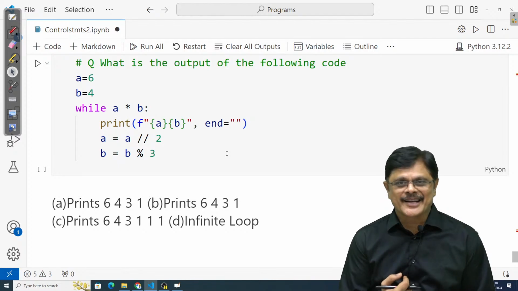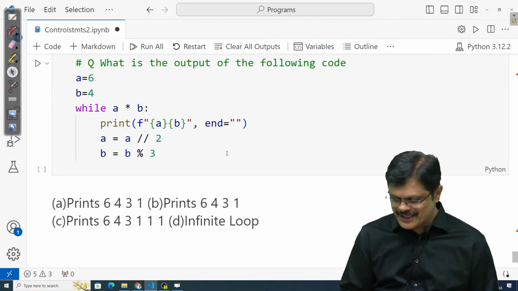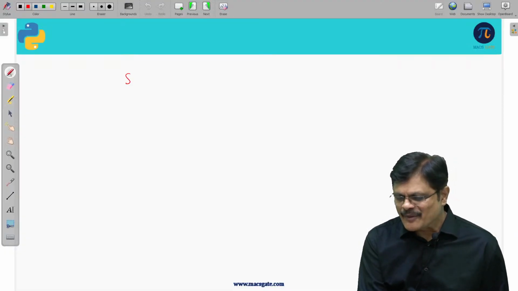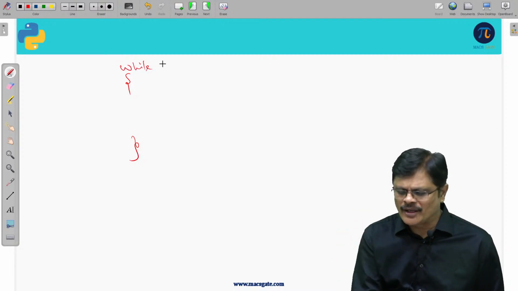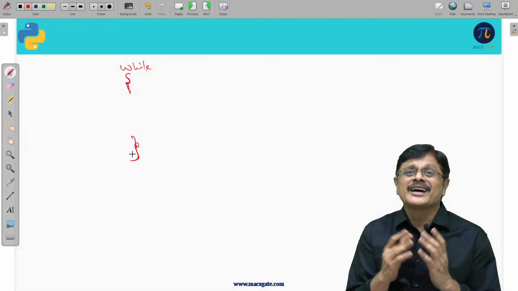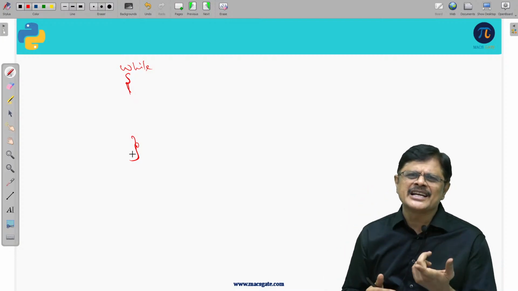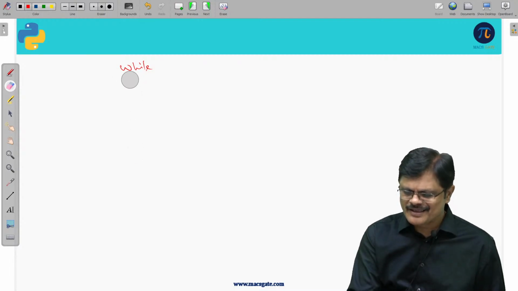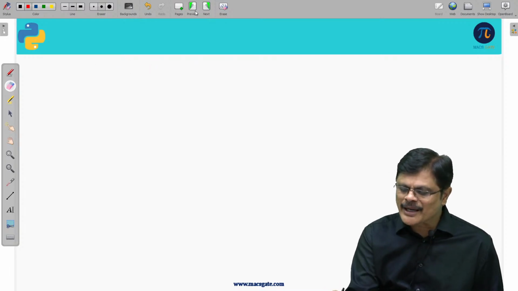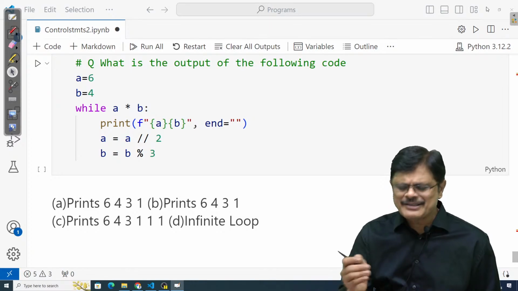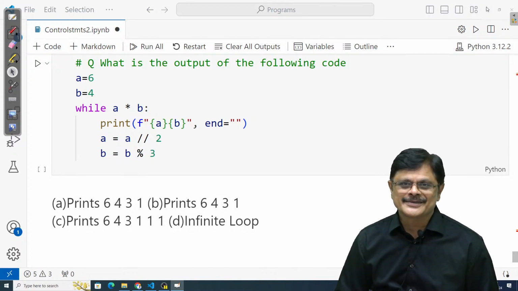Actually, this code is very interesting in C language, because in C language, what happens? If you suppose you are having a while or a for loop or any if block or any block, the block must have curly braces. That is, the block must be within the curly braces. But if it is a single statement, the curly braces can be ignored. So this is actually a very interesting program in C language. But I have given the same program here, okay. Let us see whether you can identify the output for this or not, okay.